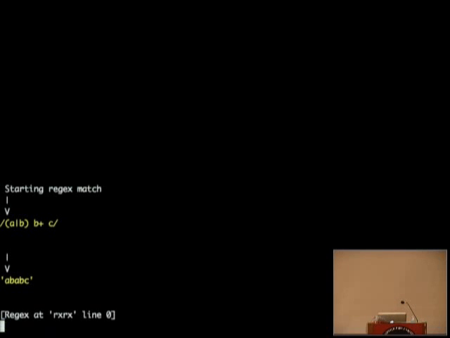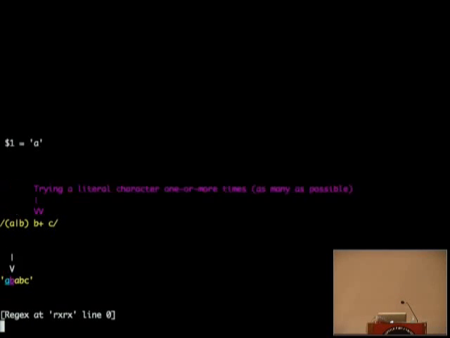So that's really very handy, except that it gets very tedious having to type in Perl -e use regex debugger all the time. So I created a simple little utility called RxRx, Rx Diagnostic, that lets you do this. You start off with no regex and no string, but you can type in a regex, which it remembers, and you can type in a string, which it remembers, and then you can say match the two. And then once again, it will simply walk through and do the match for you.